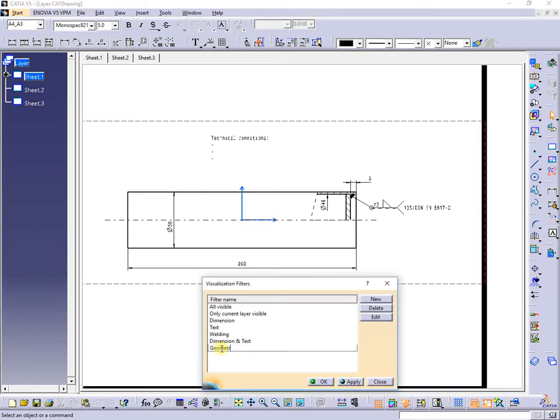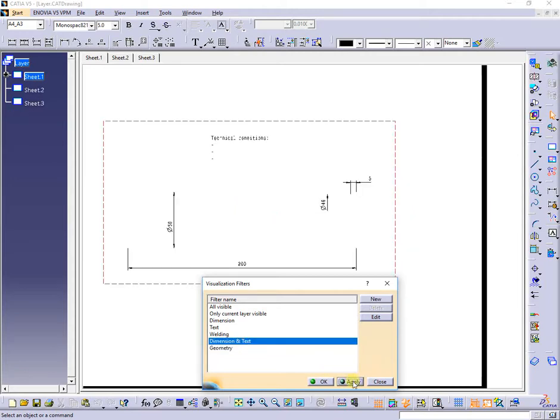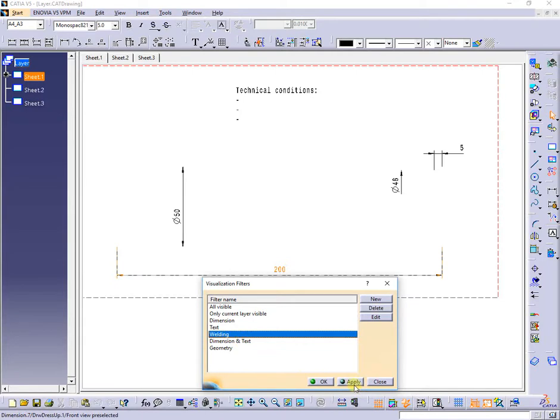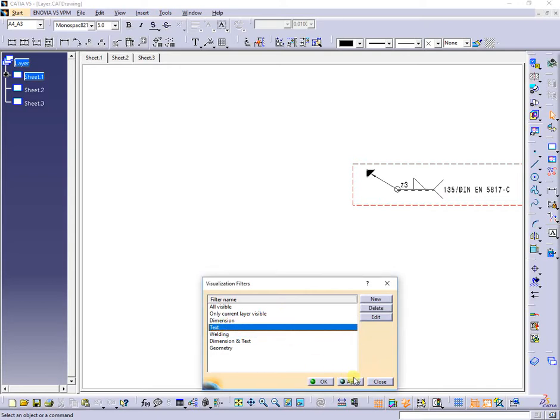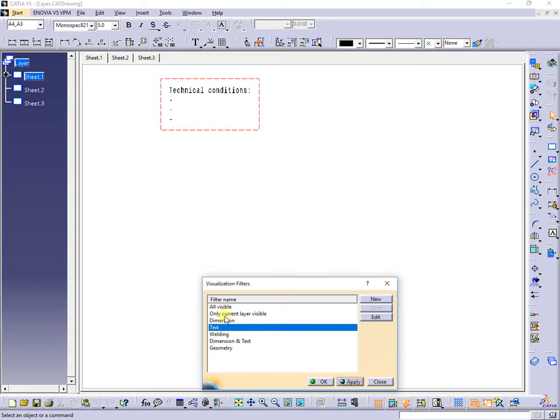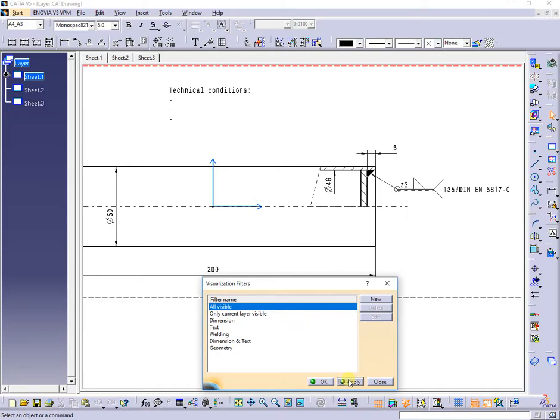Next, I will test the filters, to see if all is OK. With layer none selected, I will apply each filter to see what happens. So, each filter works correctly, showing only the features we need to see, hiding the others, attention, not the same way as swap visible space does. They are hidden and unselectable.